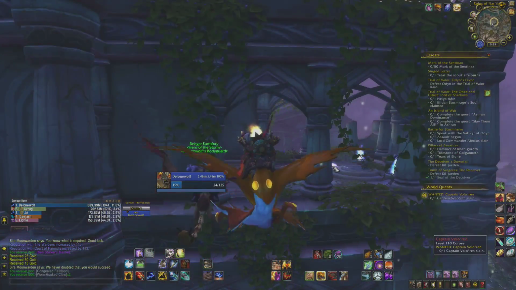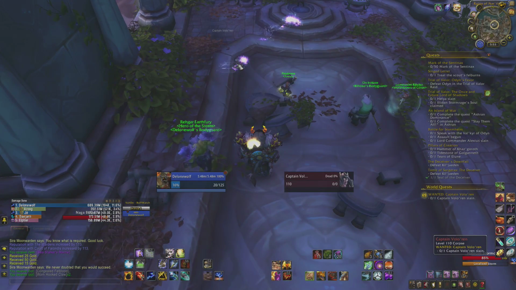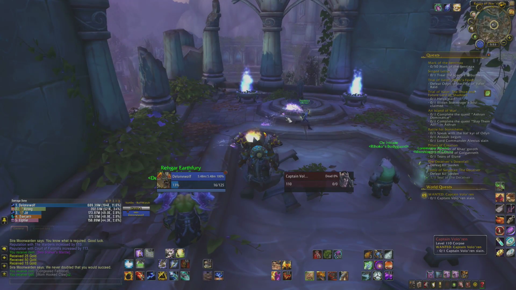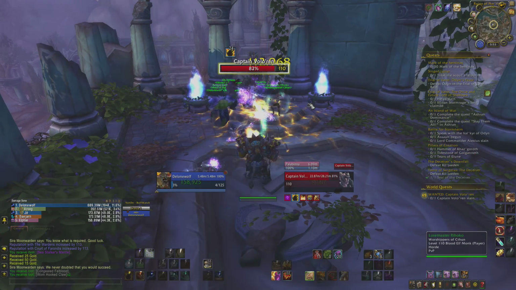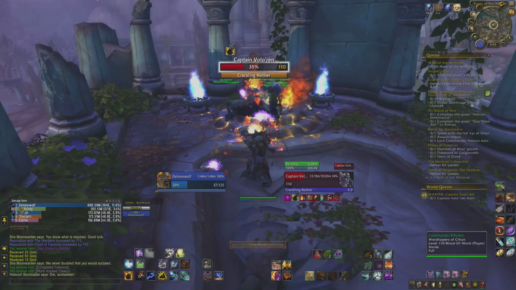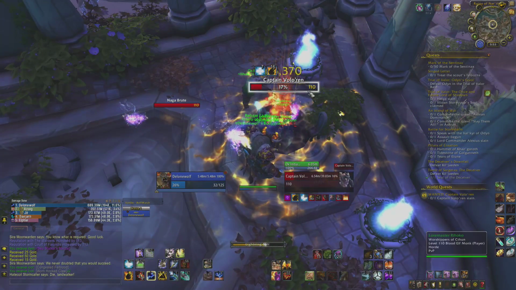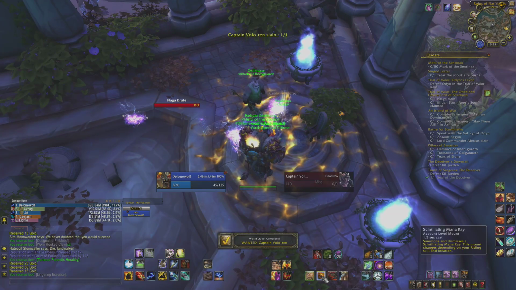Oh, something you can also do, there we go, is check for corpses. So there's Captain Volren, who is our target, and here is Captain Volren again, and here is Captain Volren a fourth time, and so now we can very quickly dispose of him. Alright, it's going to be a little bit more, but obviously very fast.